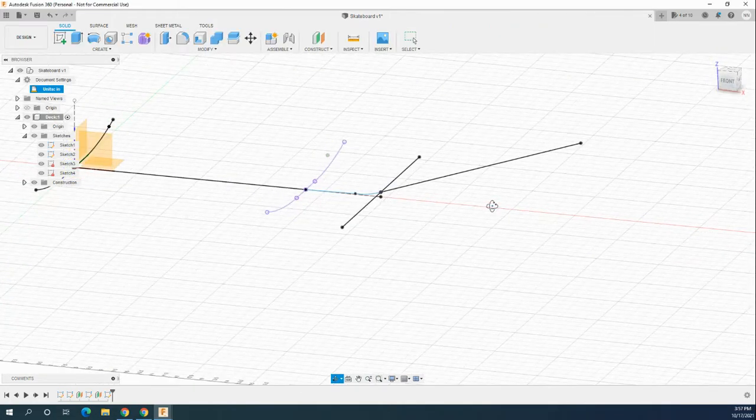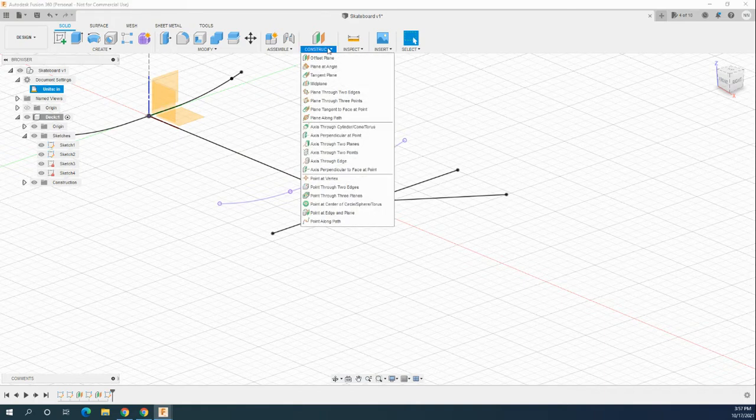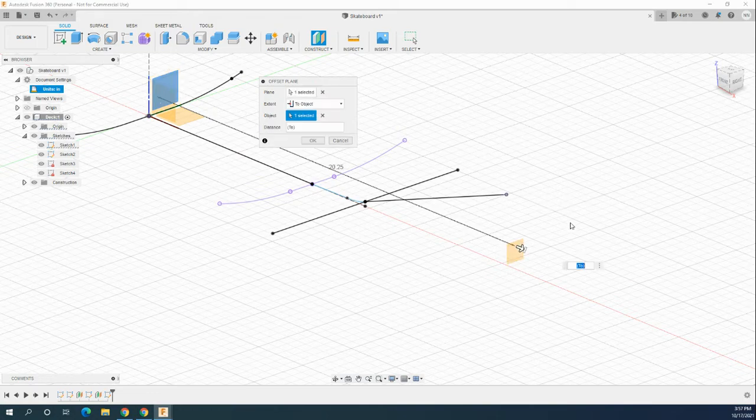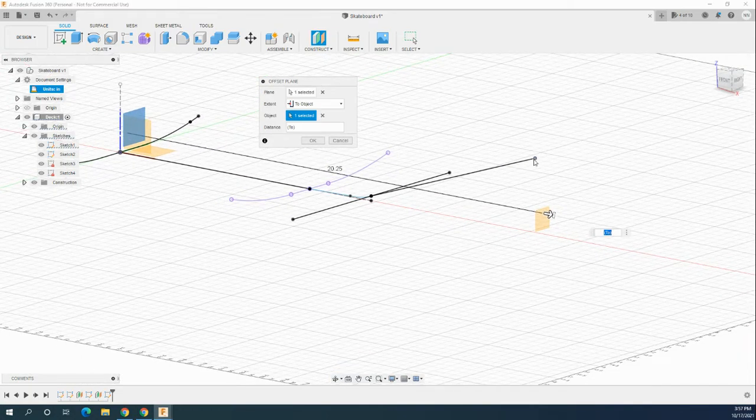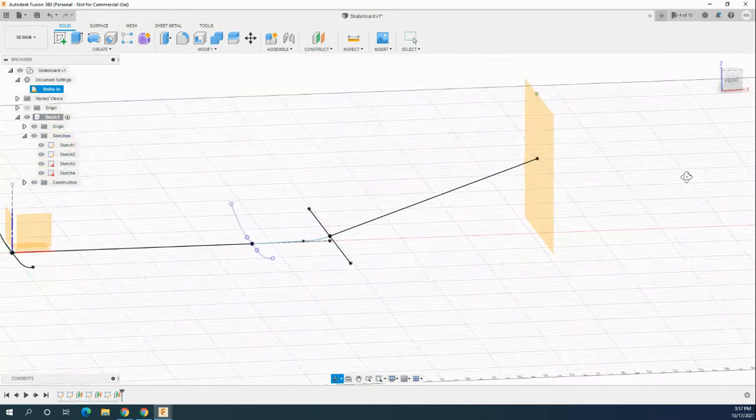Okay, and then I'm going to put another copy of this plane. I'm going to offset that plane up to here. So I'm going to go to Construct, Offset Plane, and then I'm going to select that plane. And then instead of distance, do object and do it up to that point. Okay, and now the plane is down here, but it really cuts through there. I'm going to hit OK. And if you wanted to see that, you can just drag that plane out. You can drag the corners out and say, oh yeah, that actually does cut through that point.